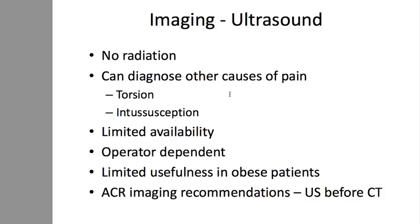For those of you that don't have access to this, I would start the discussion, all right? I would start the discussion because parents are starting to care about this. They're hearing the lay press about radiation risk, and if all you have is CT imaging to offer them, you will find some parents who are savvy enough, they've been on Google, and they know about the radiation risk with CT, and that may be concerning to them.